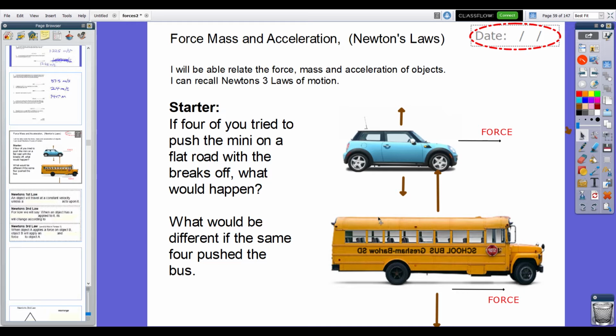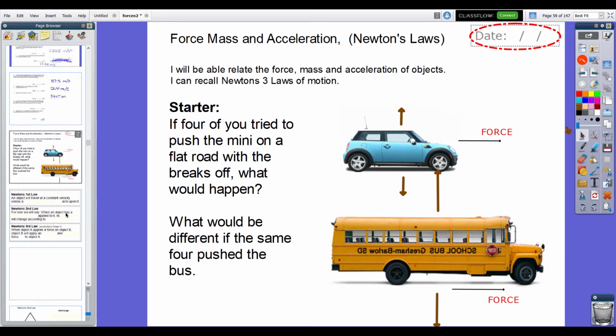Even with really large objects, as long as you can get rid of other forces like friction, everyday forces that stop things moving, you can move very large objects with very small resultant force. It just means you wouldn't get very large acceleration. Similarly with the Mini, it's much easier to accelerate if there are no occupants. But if the Mini was full and had 4 people in it, if you were trying to jump start it, you'd tell the people to jump out of the car, so you get the speed up, you get the acceleration.